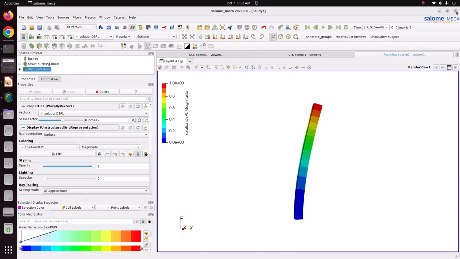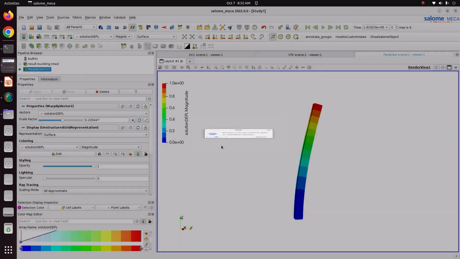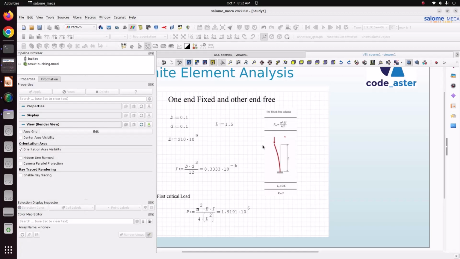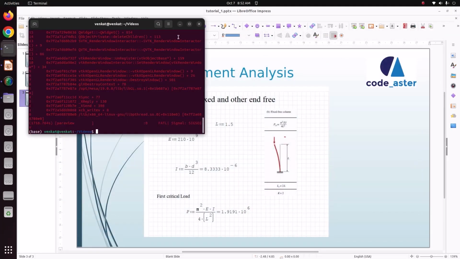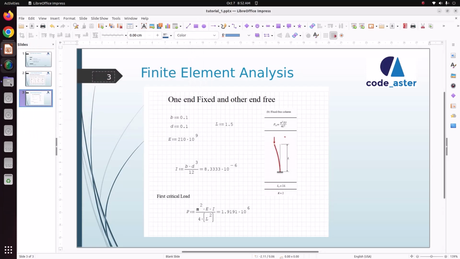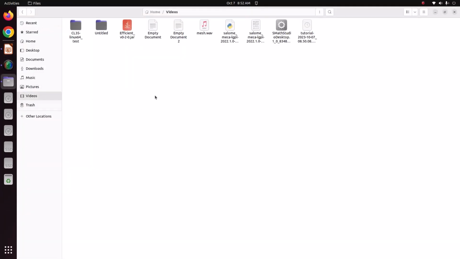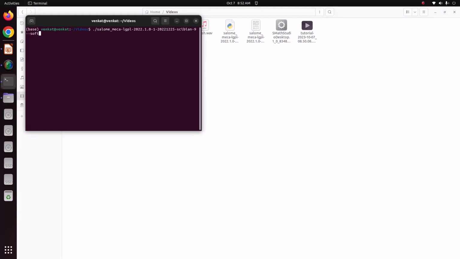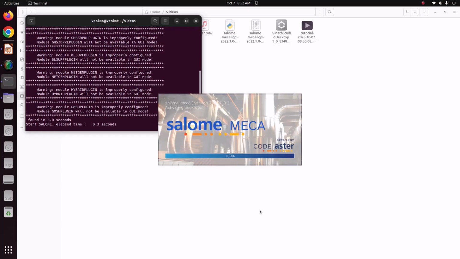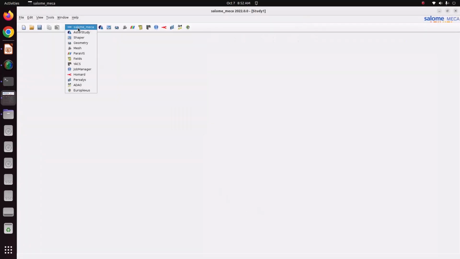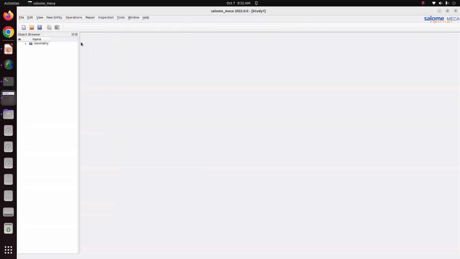Just closing this one. Now we'll open Salome. So first go to geometry model.